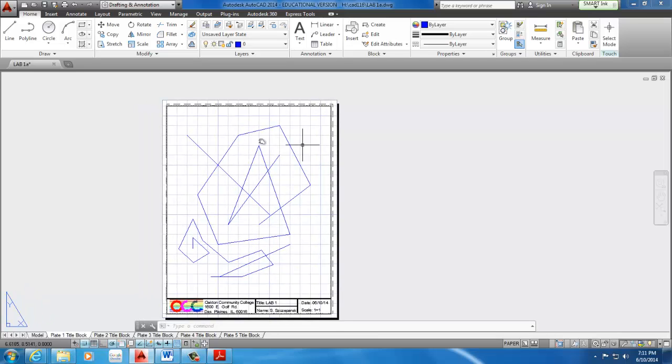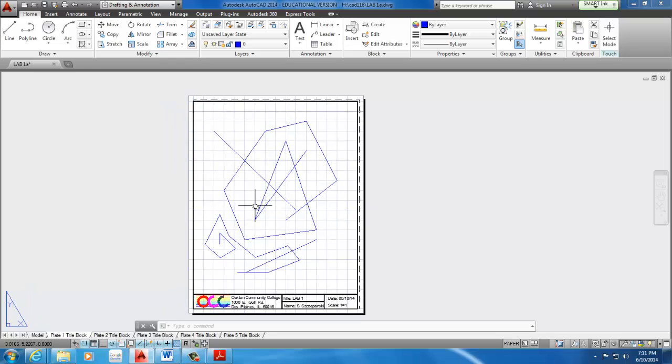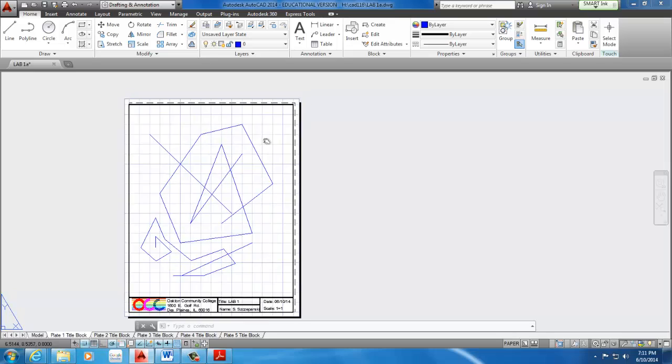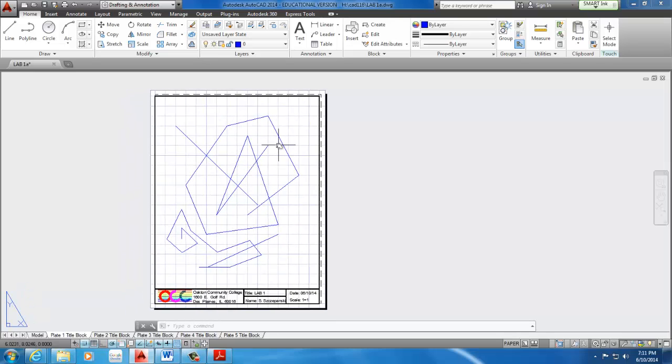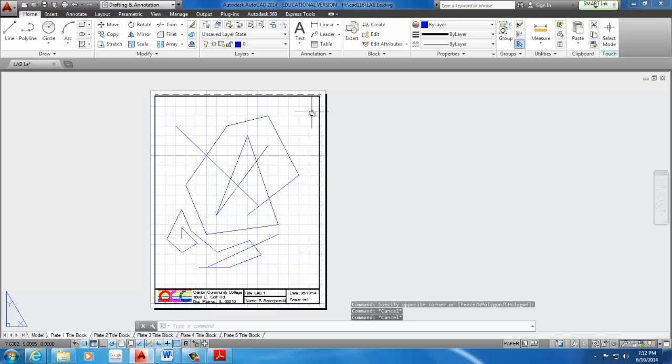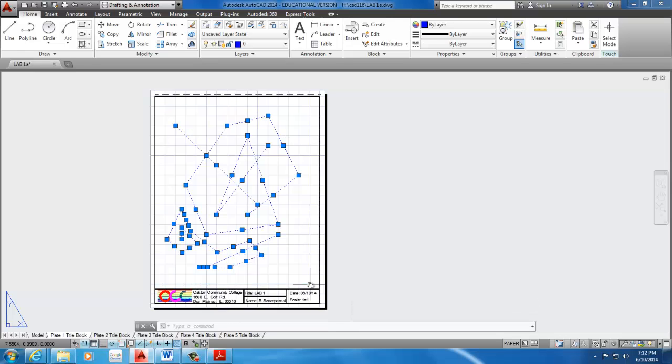Okay, so we have this drawn, and of course that's not what you wanted, because it probably doesn't look anything like what you'd like. So we will select it all. There is a select option that you will work with for the rest of your life in AutoCAD. It's pretty much creating a box and selecting an object to remove it, or move it, or do something else to it. To do that, you just click on the screen somewhere at the corner, you drag your mouse over, and then you let go.